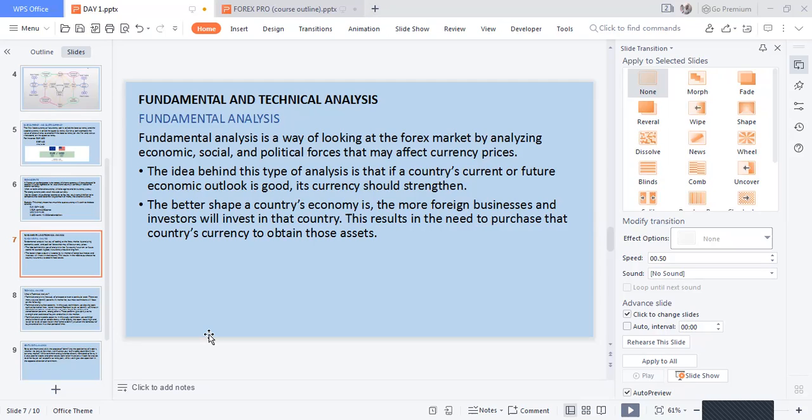A very good trader is supposed to compare what you get in the news and what you get from your technical analysis. What am I trying to say? If from fundamental news you have an indication that euro is going on a buy, then as a very good trader you will go to your technical analysis and check your chart. Is euro actually going as a buy?